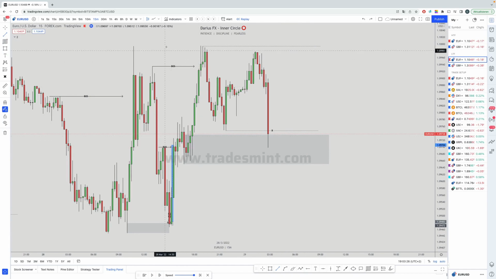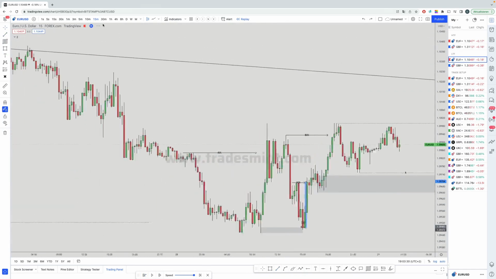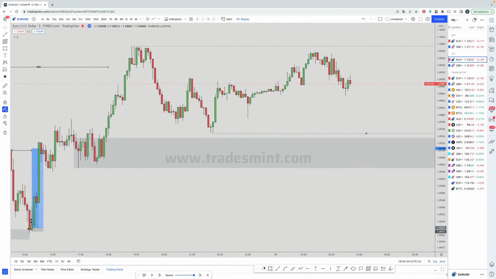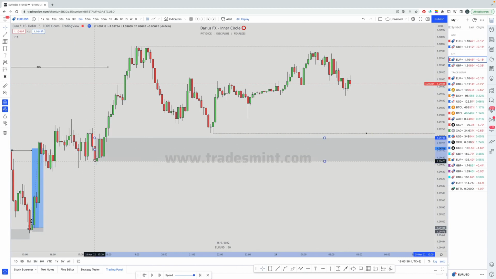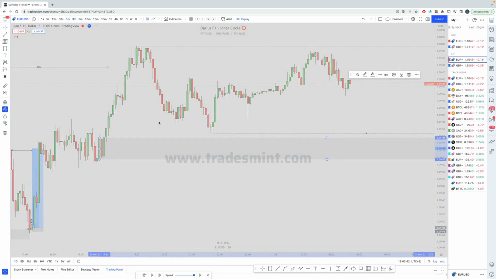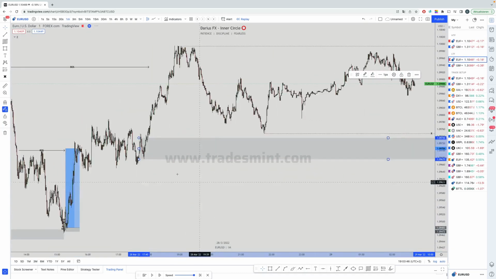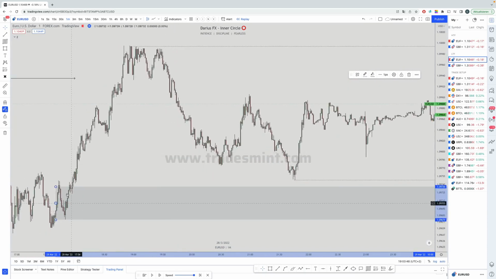Okay, no, it was too fast. Didn't think I would just go back here. So M5, refining everything down. What you can see here is only one demand zone. This is this one. One nice M5 demand zone. Let's move on to the 1 minute. The 1 minute, what do we have? We have two demand zones.